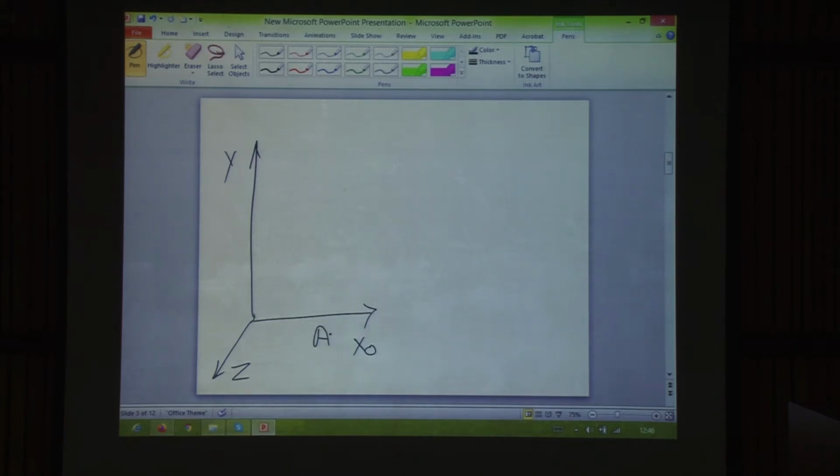Now, initially let me say that I have another frame, frame B. Initially both frames, frame A and frame B, are the same frame. What is the meaning of the same frame? It means the origins are the same and there is no angle between the x, y, z of B and A. That is the meaning of the same frame. Now I take my frame B and rotate it by some angle. So I rotate my frame B, and it comes here.